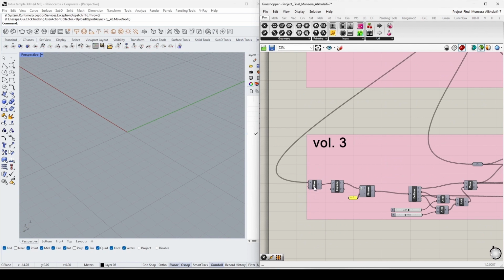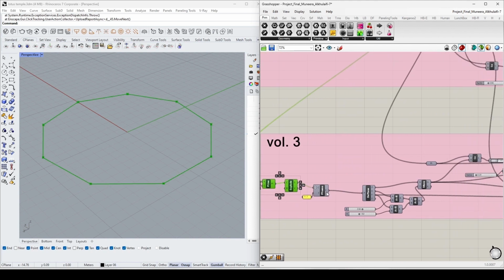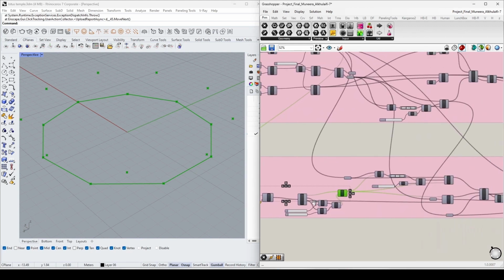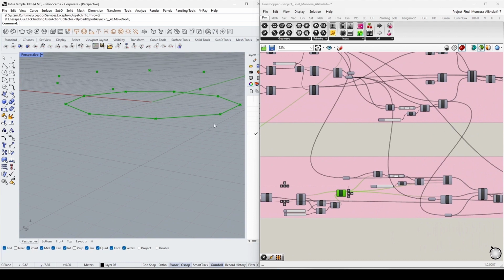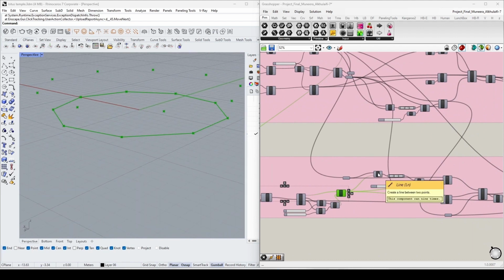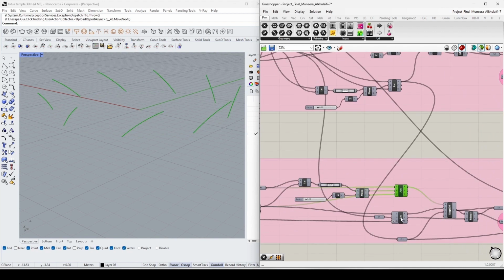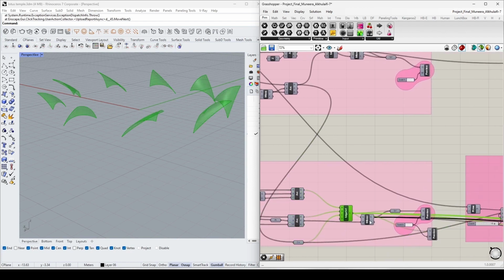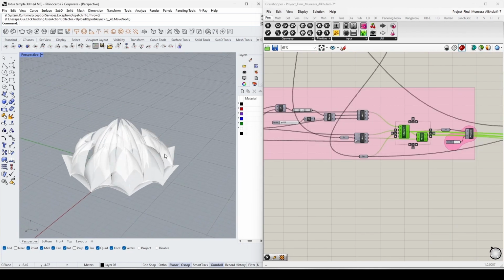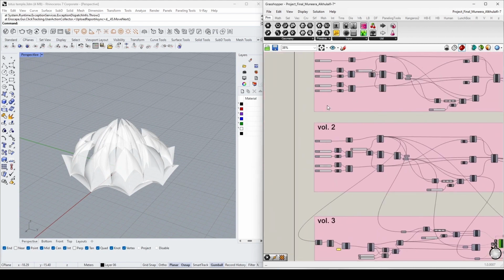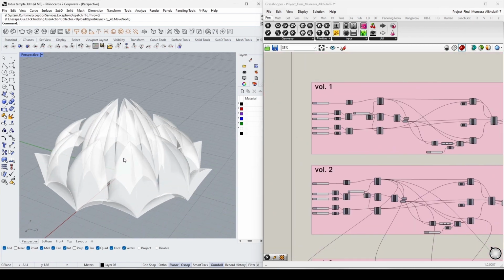In order to create the third volume, I took this polyline and exploded it, and I used the particular frames to get the midpoints and move them. And then I created lines between these 2 points to get the midpoint and move them to create this arc. And then I created surfaces using the edge surface between these curves. And then I mirrored them. And the fun thing is that we can manipulate these number sliders to generate different forms.